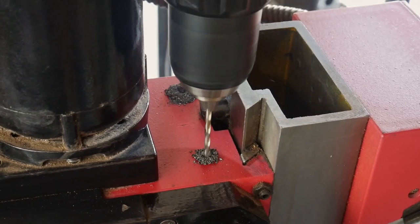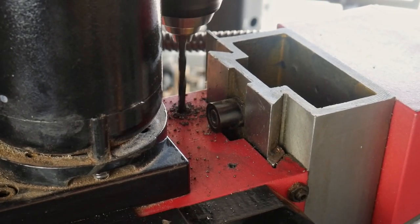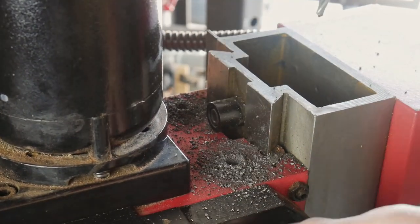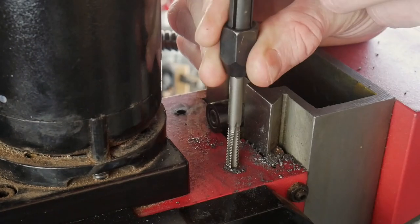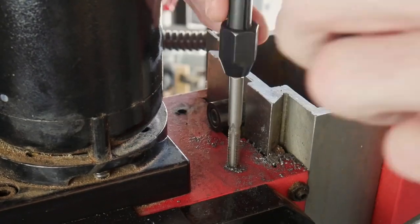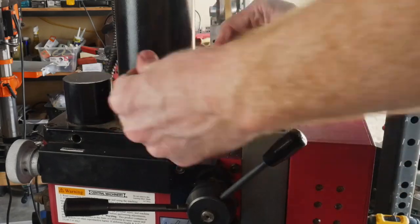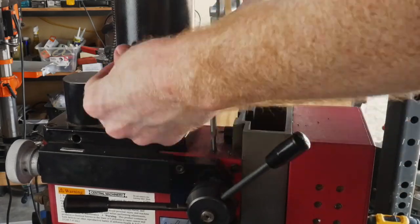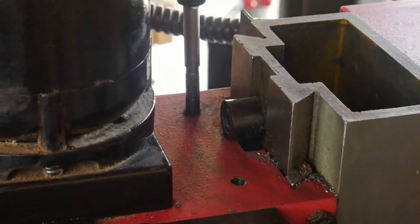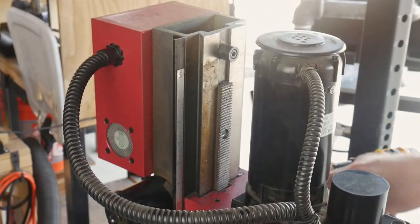With the motor sitting here, this is a fairly precarious spot to work and tapping will be slow, so take your time. This would be a good situation to have some sort of a power tap that you can put on a drill, or maybe even a tap guide so that I can make sure that these taps are nice and straight. But in this case, I just took my time and tried to get them as straight as I could. This motor being in the way might have been the reason why Little Machine Shop went with the 18 millimeter dimension as opposed to a 20 or a 22. So there could be some method to their madness.